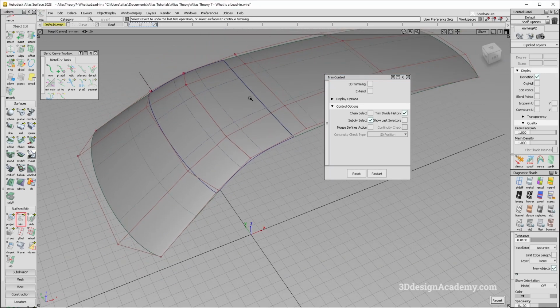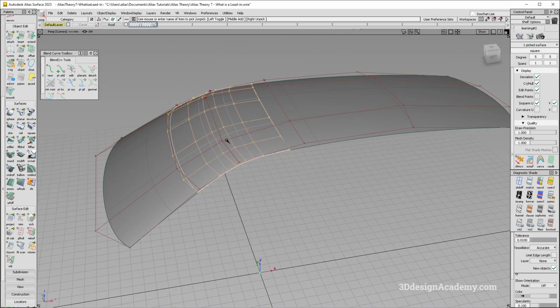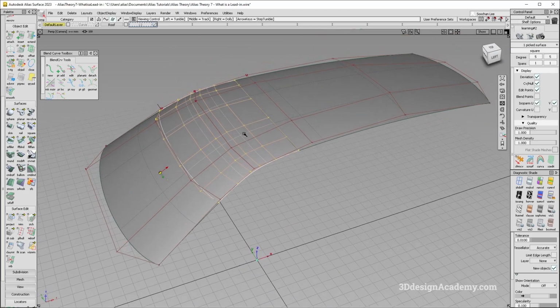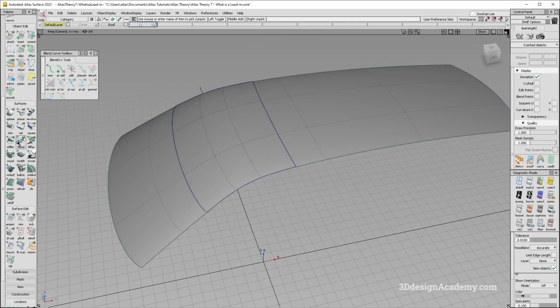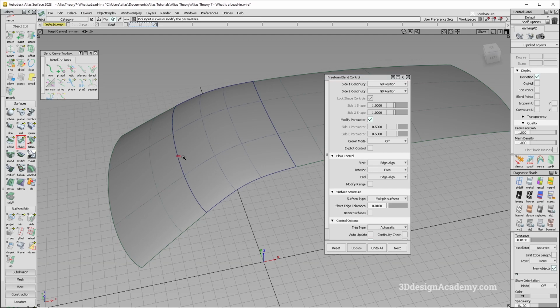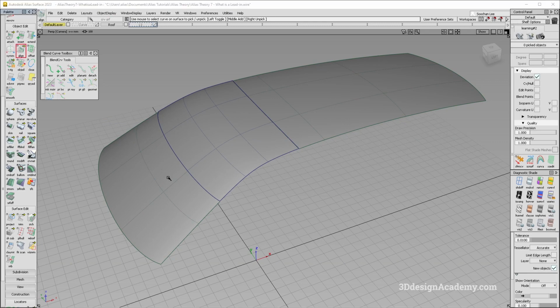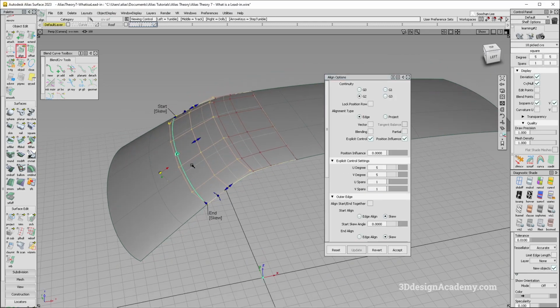Now, the surface itself right over here has a lot of acceleration on it too. So this is probably going to be very similar, but it's going to have quite a big difference if you were to just do a regular standard G2 instead of a G3-like continuity. So I'm just going to align this one over here like this.